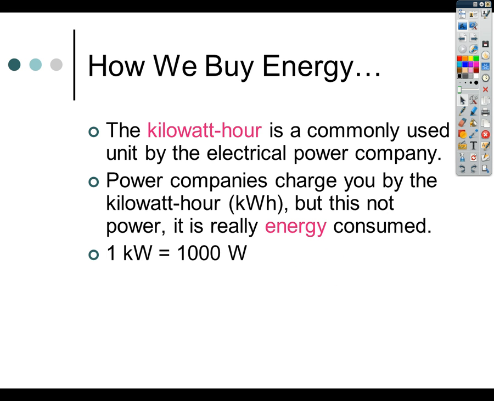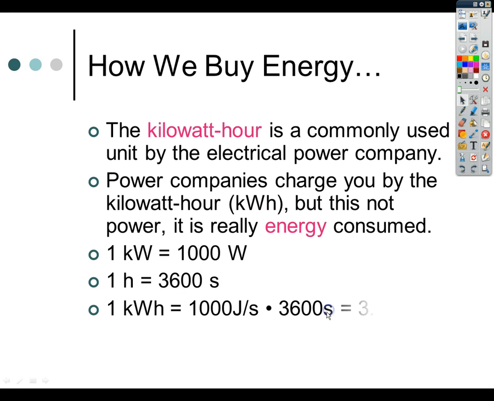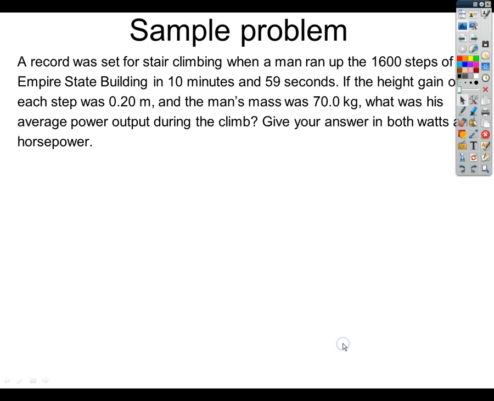If I want to go from kilowatts to watts, I do need to make sure that I always notice that there are 1,000 watts in 1 kilowatt. That'll be important for you to know. 1 hour is about 3,600 seconds. And so if I have a kilowatt hour, that's equal to about 3.6 times 10 to the 6 joules. And that's just a little derivation for you to go through and see. If you're converting from joules to kilowatt hours, you'll need to use that 3.6 times 10 to the 6. Then you can get to it very easily by just using this conversion. So if you watch out for that, that should work out really well.